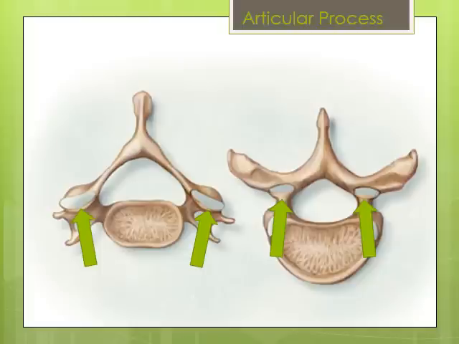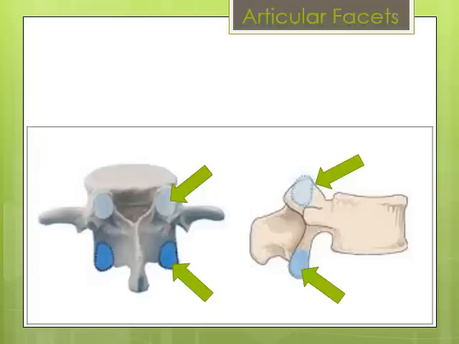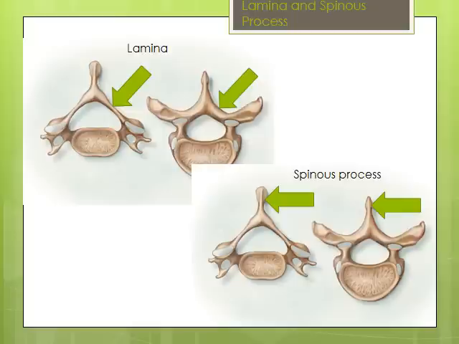The articular processes do just as their name implies. They articulate other vertebrae as we move our body in different directions. There are articular processes that articulate with both the vertebra above and the vertebra below. So there are 4 articular processes per vertebra. On each articular process, the smooth portions that slide on one another are called articular facets.